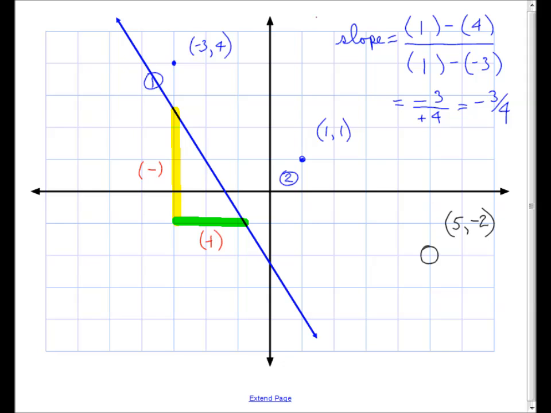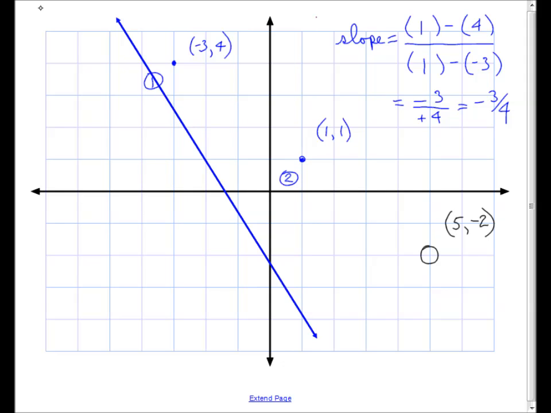In other words, if I instead chose a positive change in y, in order to get back on the line, the only way to do it would be traveling a negative change in x. Again, my signs are going to be different. So the ratio of change in y to change in x is going to be negative, and the line falls left to right.